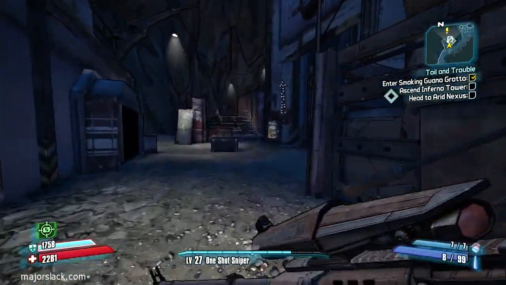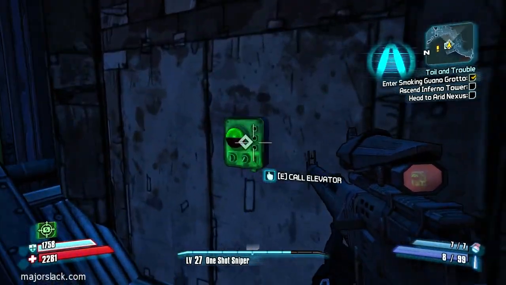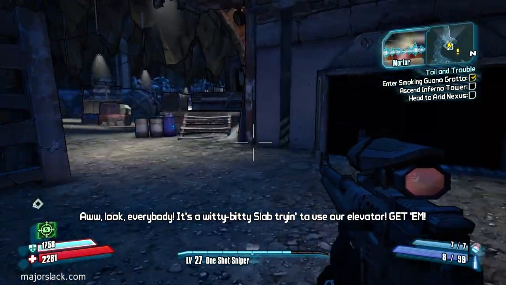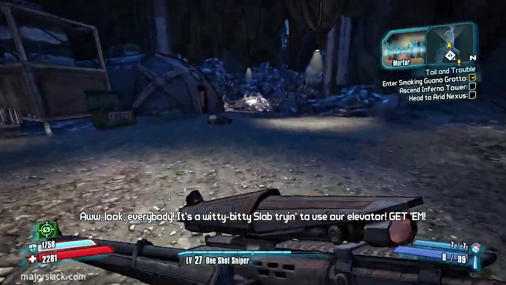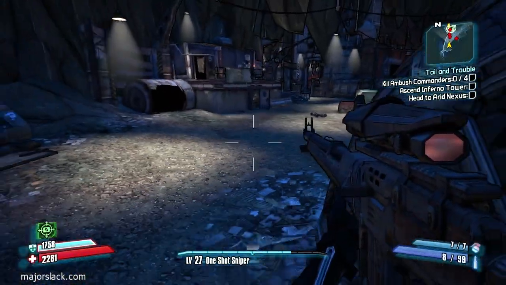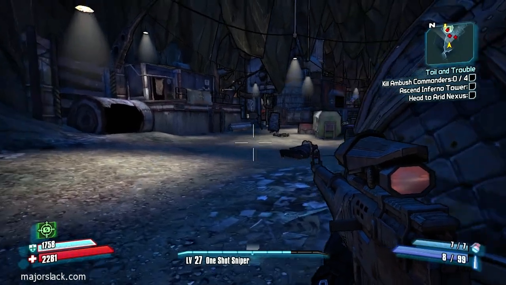So you go up to here. There's a vending machine there, all quiet on the western front until you push this button to call the elevator. Okay, so let's do that. Look, everybody, it's a beat it out of there. Slab trying to use our elevator. Get him! Return to our standoff point here, and now our objective is to kill 4 ambush commanders.